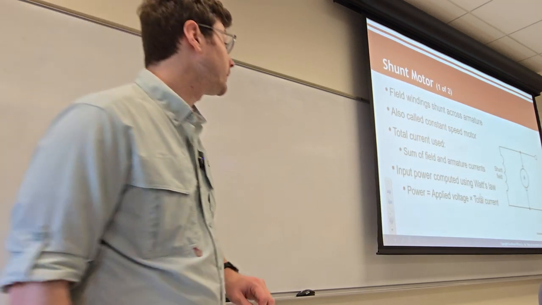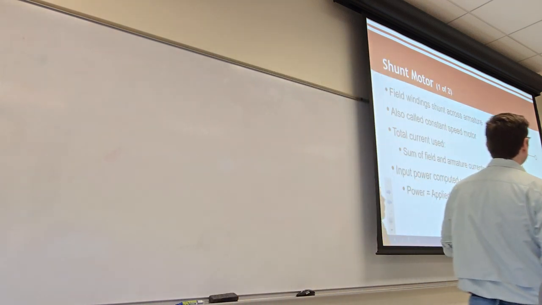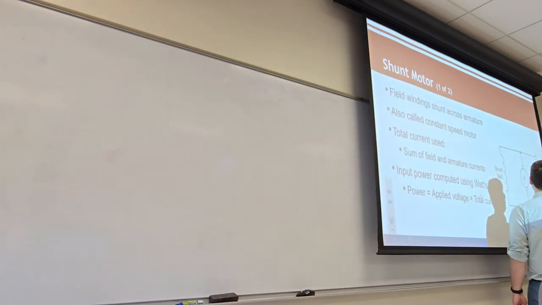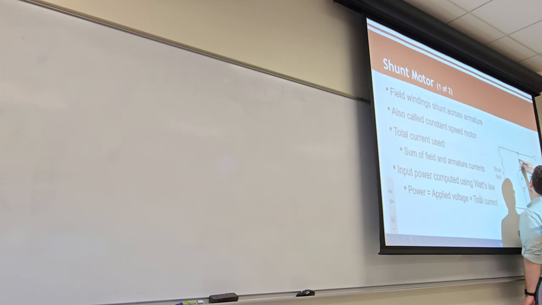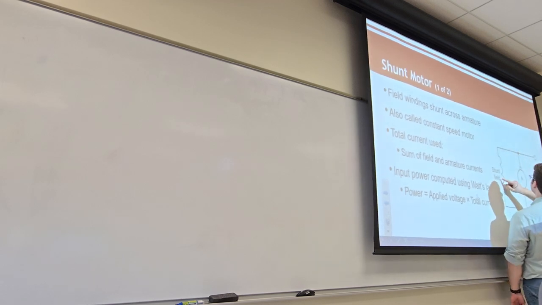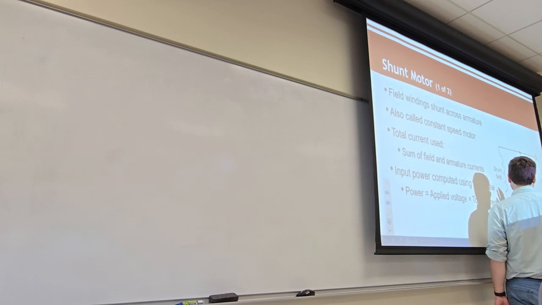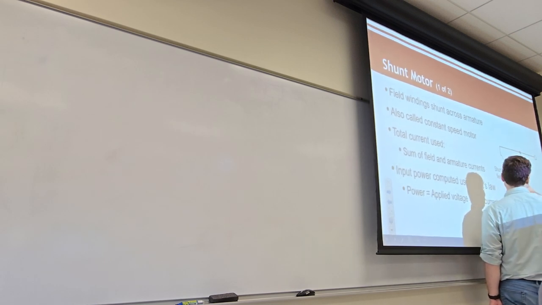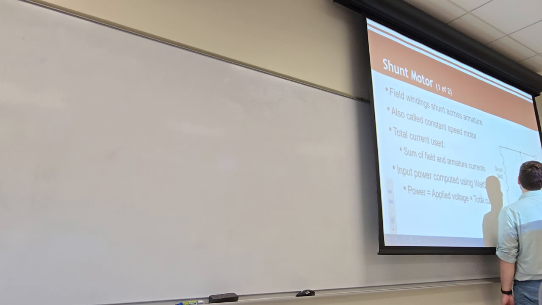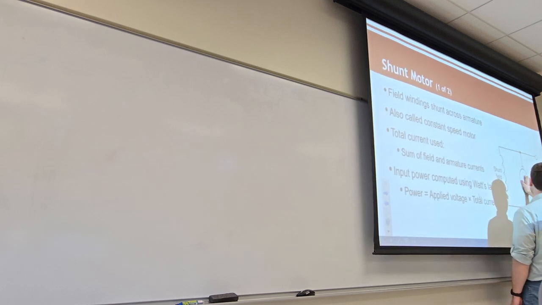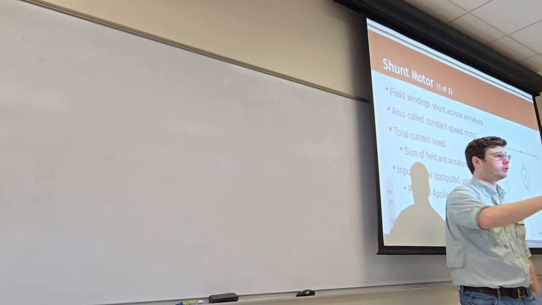Okay, so sorry, here is our shunt motor or the parallel case. Whatever voltage we put on our armature also goes onto our shunt. It also means that whatever we're using to create the magnetic field within our motor, we're also using that same voltage to create the counterforce within our wire that gets it to kick over.